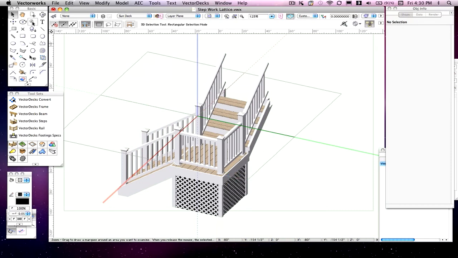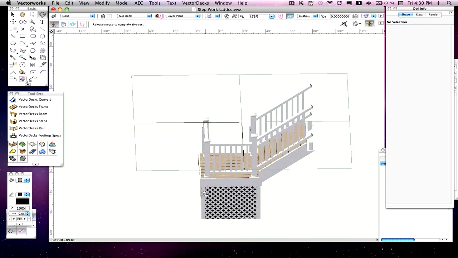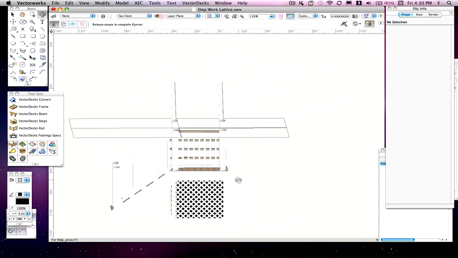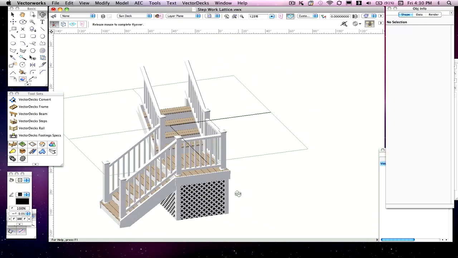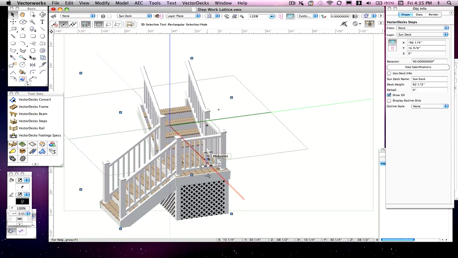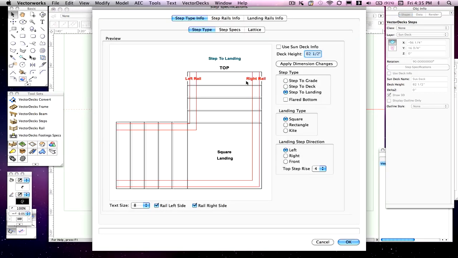Now you see just that landing gets lattice, and it's going to get lattice completely around it, the back and underneath, pretty much everywhere that particular selection showed it, those red lines. Now regardless of what step type you have, it's going to behave the same. I'll show you here.